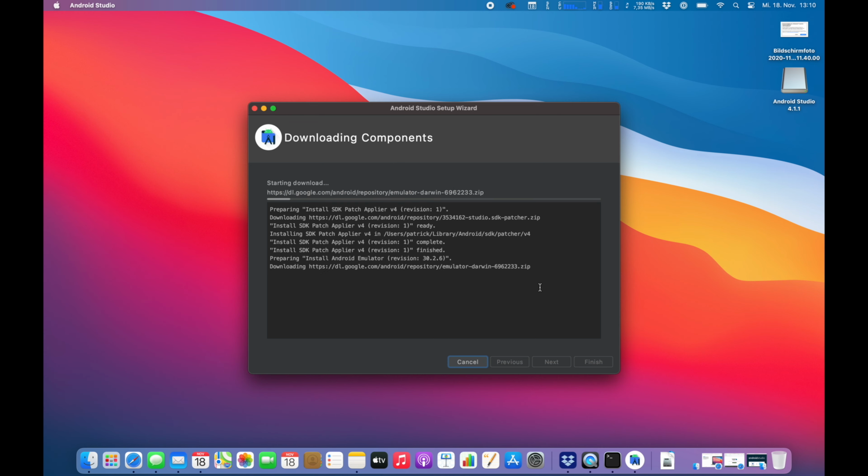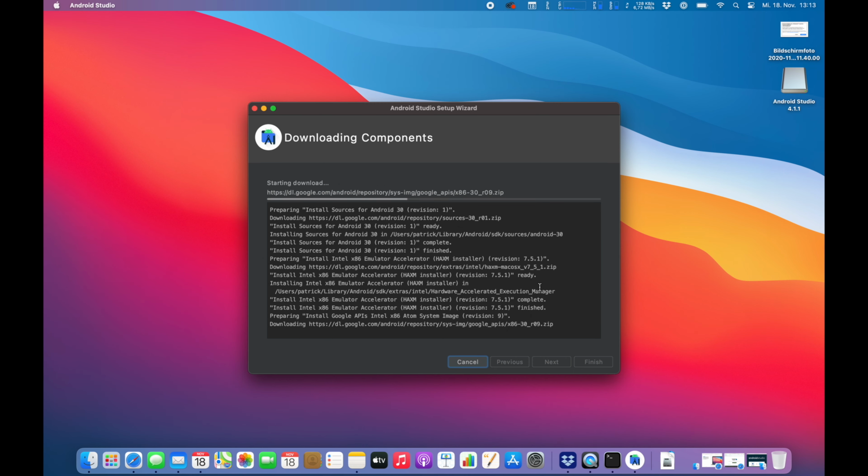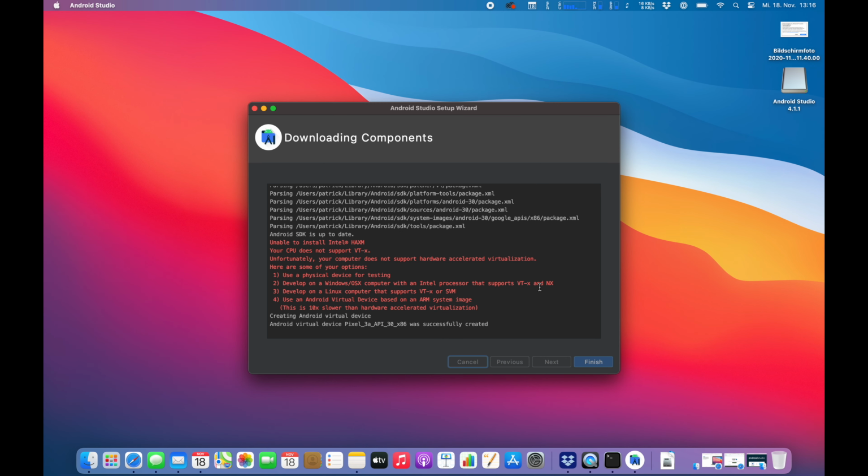Alright, so now it's downloading components, and I'll see you when the download is finished. Alright, so now in the downloading components wizard, we got an error, and it says unable to install Intel HAXM. Your CPU doesn't support it. I think that's some kind of virtualization.